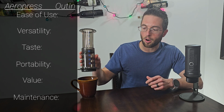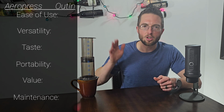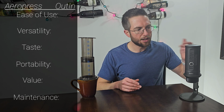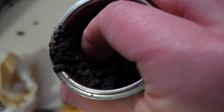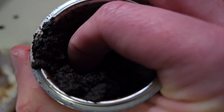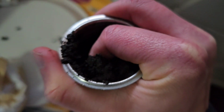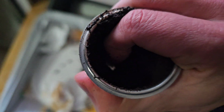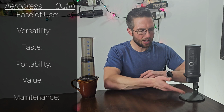Now, a part of ease of use is the cleaning part of it. Aeropress is super easy. You pop the puck out, you rinse everything off, and you're done. With this, cleaning is a little bit more of a hassle. You gotta wait for it to fully cool down or you're gonna burn your fingers off. It's hard to knock out all the espresso. You kind of gotta use your finger and dig in there to get all the grounds out of the portafilter to really clean it out. But overall, it's not that bad to clean up.